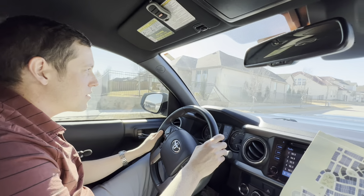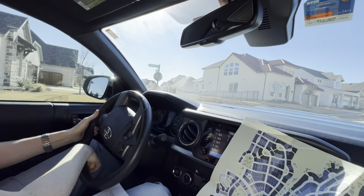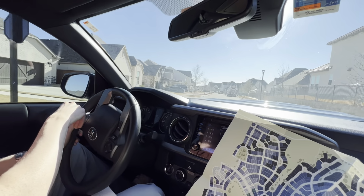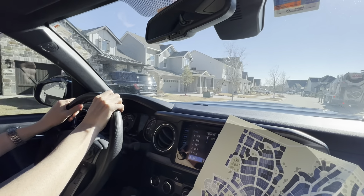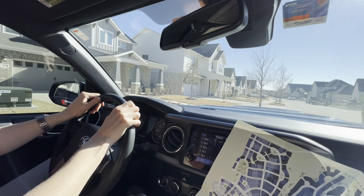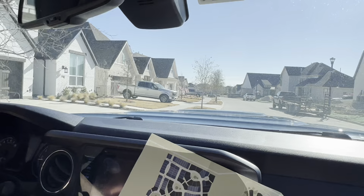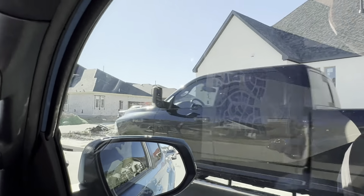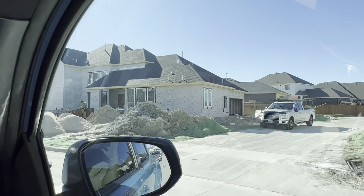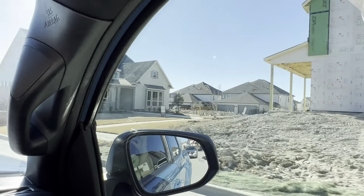And we're going to turn left right here off Domingo. And actually, we're going to drive past a fair amount of construction. I mean, homes are constantly going up over here. When I last checked, the average price of homes that have sold in Walsh Ranch are around $600,000. I believe that was the pre-owned homes. So you've got some good big homes. We've got a lot of different builders.